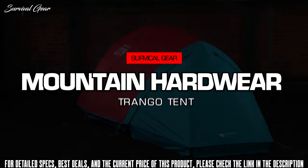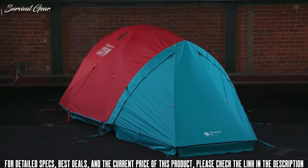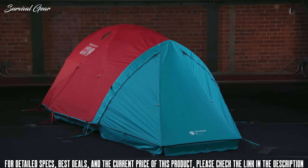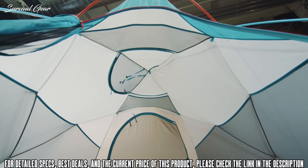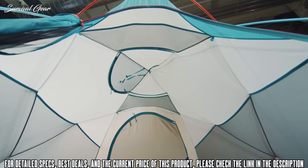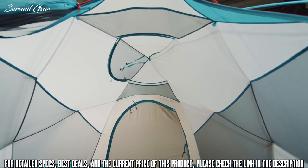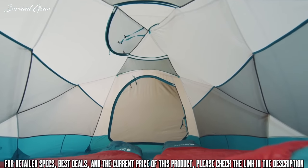This is the Trango four season tent. It comes in a 2, 3, and 4 person size. This is the 3 person size, and this is the size we're gonna talk about today. The Trango tent is designed for base camp on the mountain. It's a full four season tent design. The Trango tents have been in our line for a long time, and they're classic for mountain hardware. It's primarily designed for an extremely strong base camp tent.